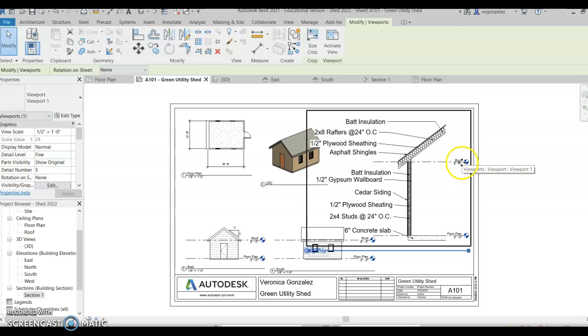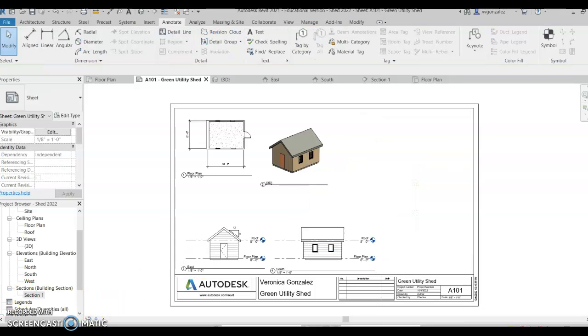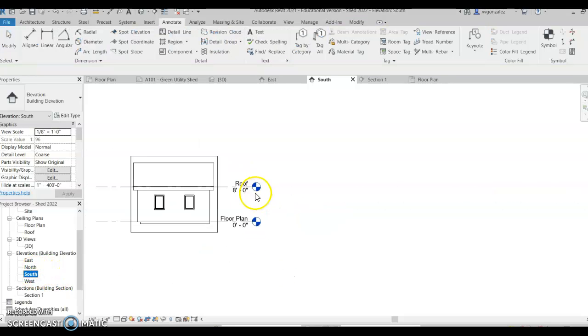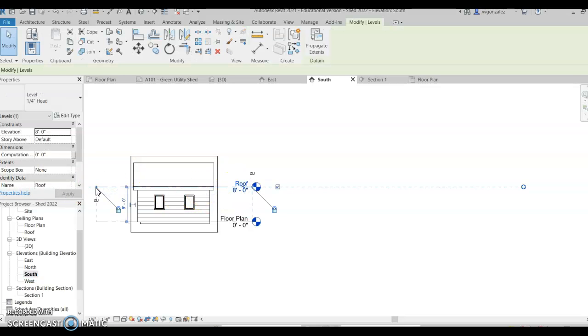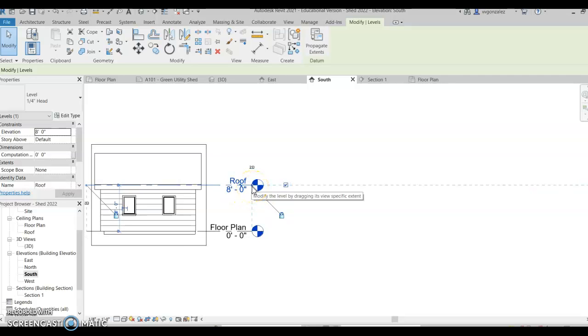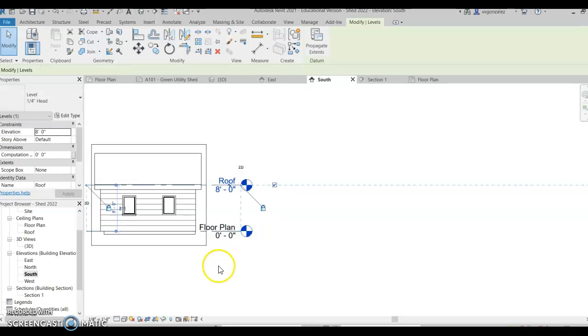I think I can make some other adjustments. So this text here, we can pull that in closer. So you got to make your adjustments. Okay, what you might need to do, so I'm going to go back to my south elevation, and I adjusted the crop window here. If you click these, because these lines, I don't like the way they stick out, I'm going to click on those blue dots and then bring those closer to the shed. And then these are sticking out way too much. Also, you want to just move them closer to the shed as well, but you don't want that text to be on the actual shed. So just move it a little bit closer that way.